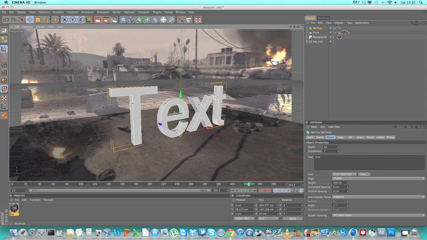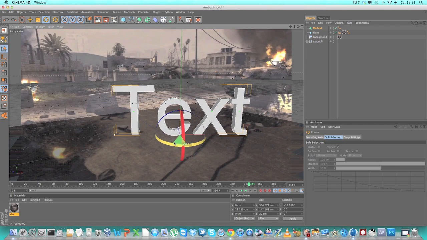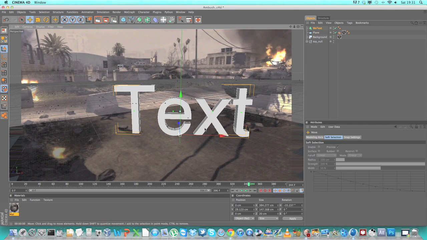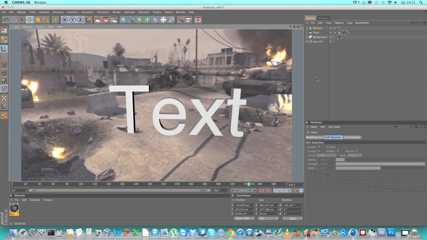I'm then going to rotate it towards the camera. So I'm going to click this, sort of looks like a recycling symbol. I'm going to move it around towards the camera like that. I'm going to select my crosses again and move it over a bit. Now if I preview that, you can see it's there, but it doesn't look very realistic.